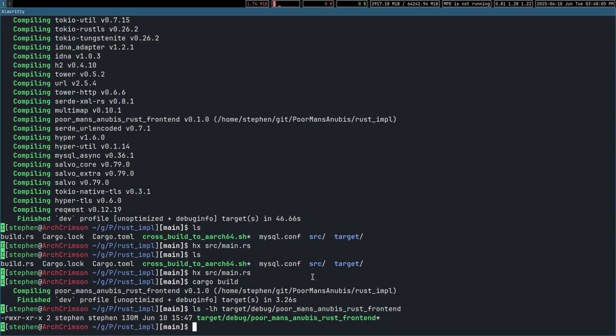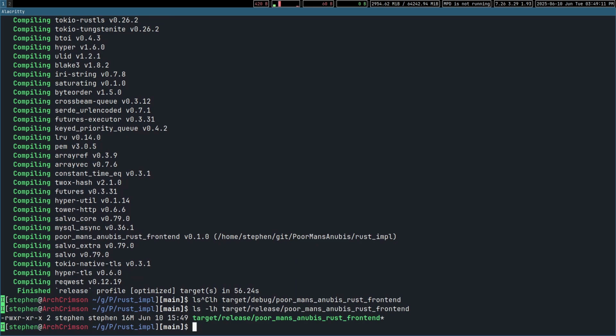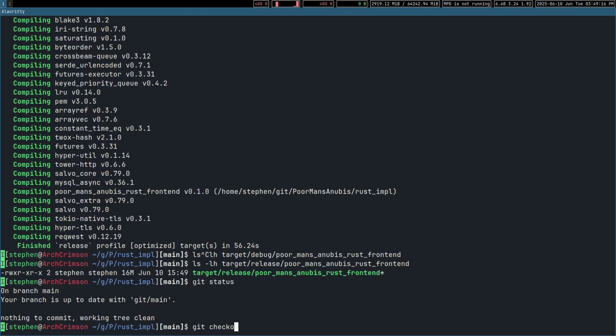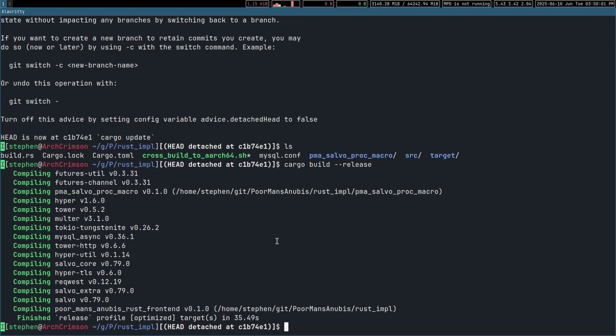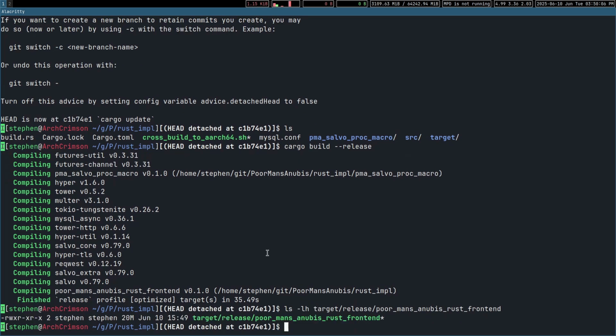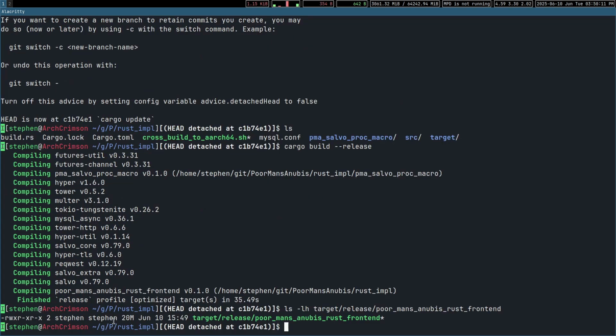And let me tell you, release build, it's about like, let me just build it, whatever. Jump cut to after I finished building it. The release build is 16 megabytes. And if I just go back to build that had the procedural macro, let me build this in release mode. Jump cut here, let's see, with the procedural macro release build, the size is 20 megabytes. Previously it was 16 with the vector iterator fix. Now with the procedure macro it's 20 megabytes, like 80% basically. Debug build 250, debug build without procedure macro 150-ish.